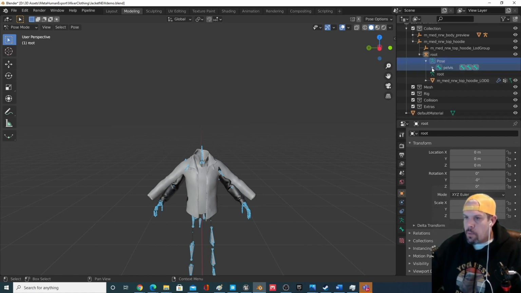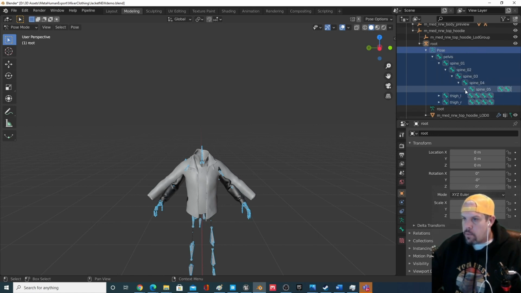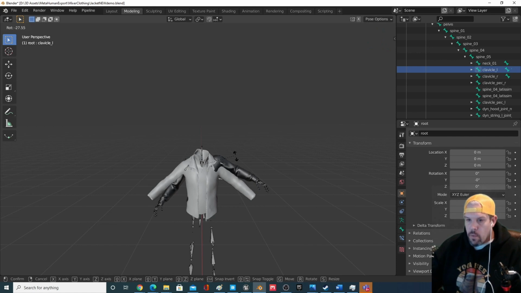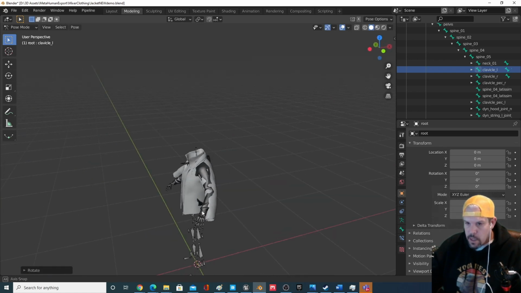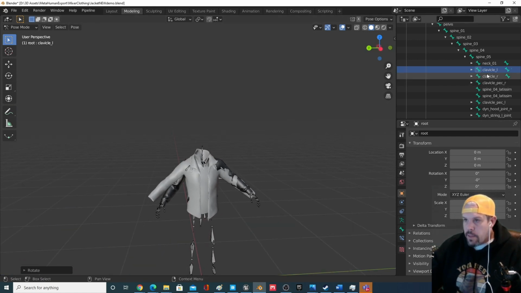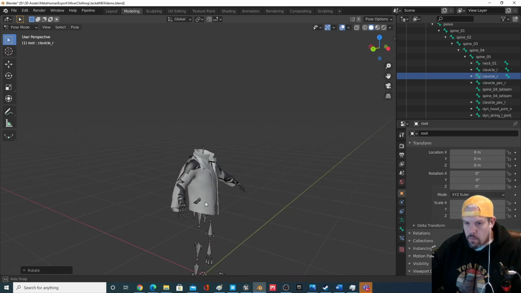So you could go to pose mode, or you could select it up here and it'll just shift you over to pose mode. And then we'll open up this skeleton tree, and we'll keep opening it up until we get down to spine 5. After spine 5, we get to the clavicle left and right, clavicle underscore L. With that selected, if we hit R for rotate, we can move the arm in that space. What we want to do is move this arm up by the clavicle and position the wrist so it's sitting inside of the jacket arm. Likewise on the other side, the right side, same thing. We're going to select it, hit R, and position that wrist in the right spot in the jacket.